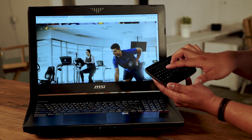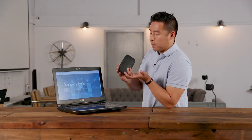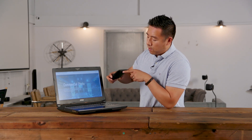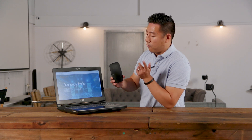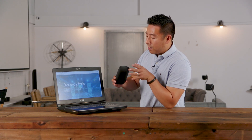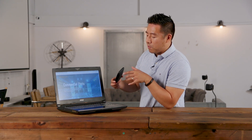Another thing they could improve upon is the actual case. To turn it on, the on/off switch is right on the back and you kind of have to pry your fingernails or use a coin or keys to open up the back compartment. That's where you'll find the USB firmware update as well as two AAA batteries. Using just my fingernails, I've already slightly marked the plastic casing, so maybe if they made it rubber or made the opening a little bit easier, that would be great.